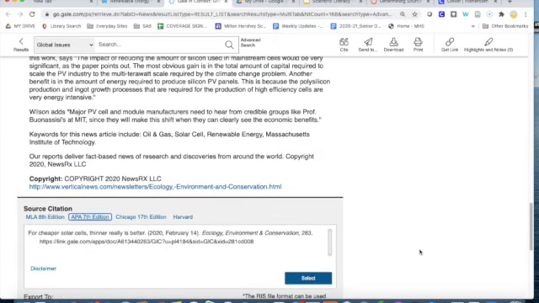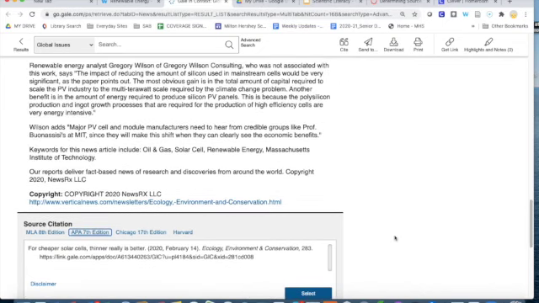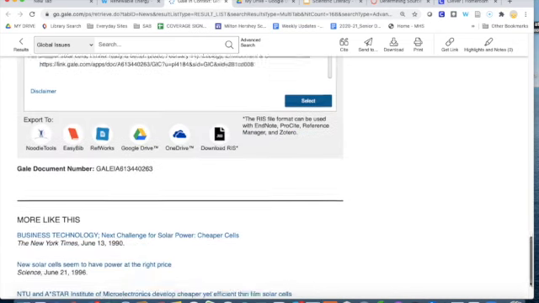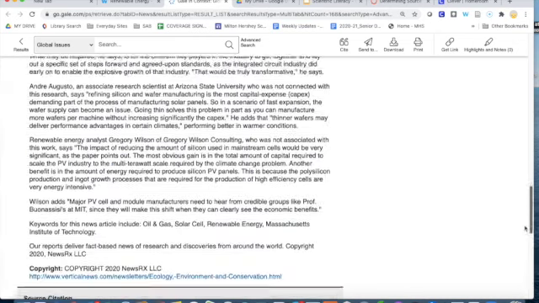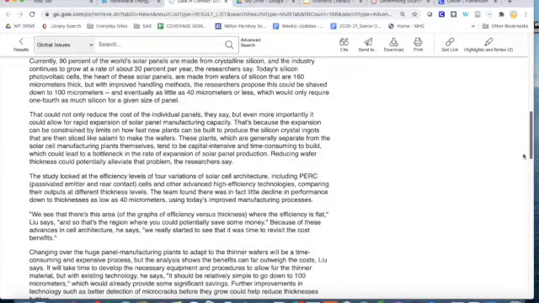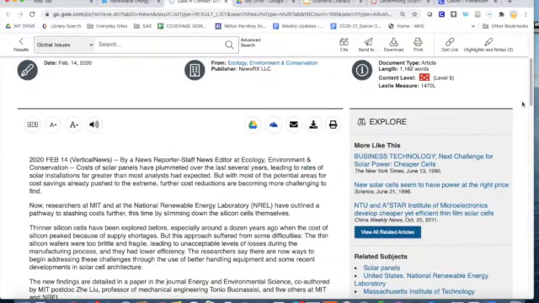APA is usually what we'll use for science most of the time, I think, but there's MLA as well. But we can take a look and try to decide how we feel about it, and we can read it, and that's another way for us to determine reliability. So anyway, let's just say that this is the article you've decided to work with, okay? Your teachers are probably giving you some information about what they want you to do with it. They may want you to highlight some things and take notes.